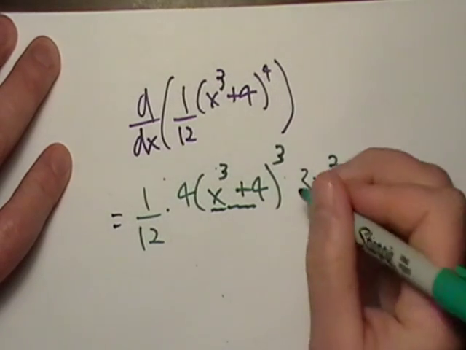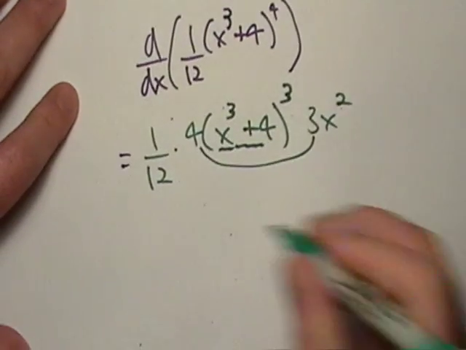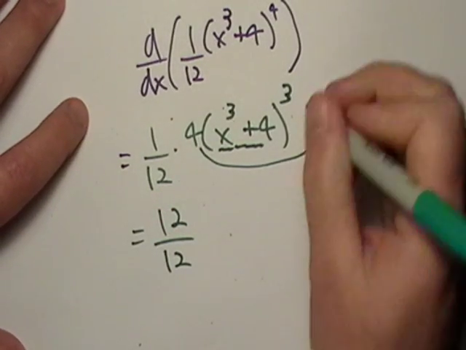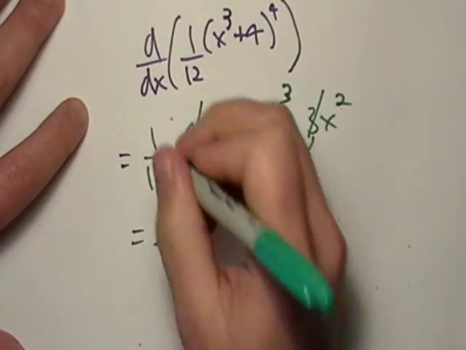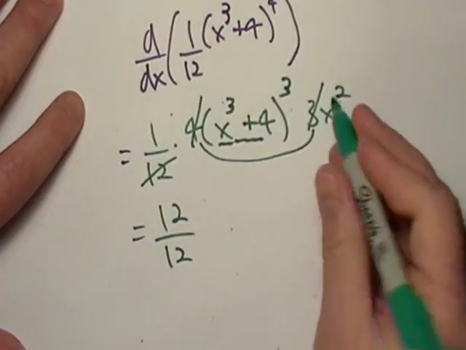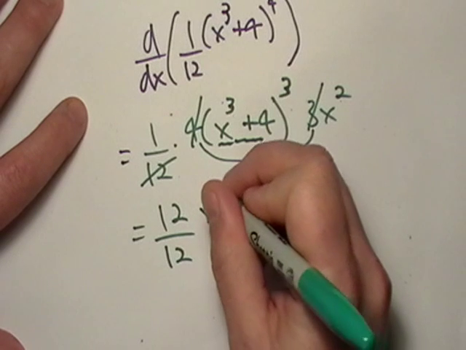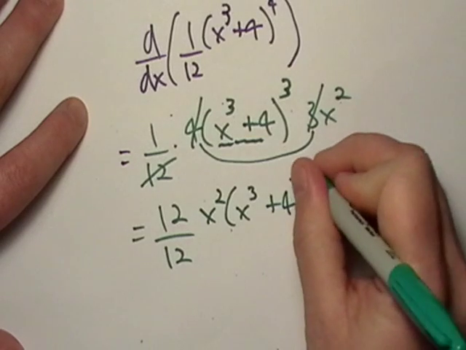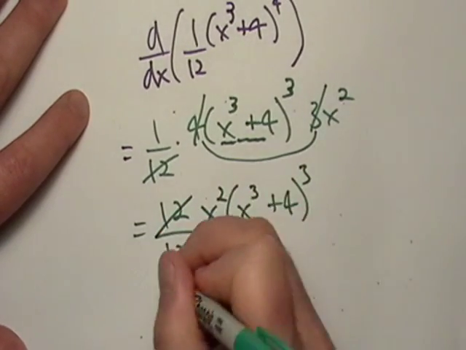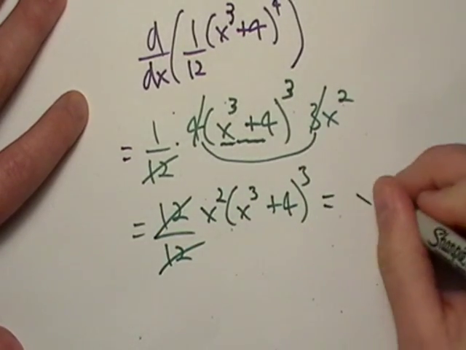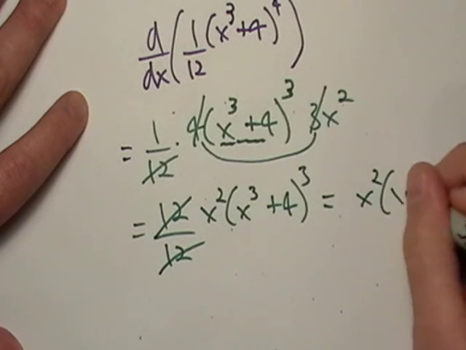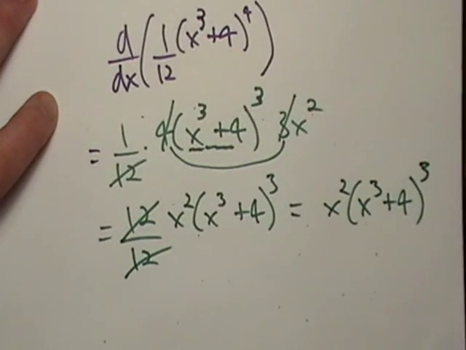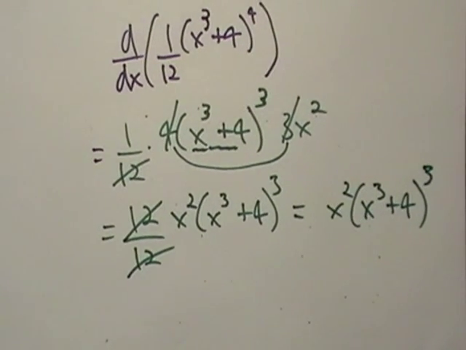Okay, now what I'm going to do is I'm going to yank these two guys out and that's going to give me 12 over 12. Okay, times x squared x to the third plus four to the three. Of course, we'll cancel that out. Am I still on the paper? Kind of. Okay, well, it looks like it worked out to me.